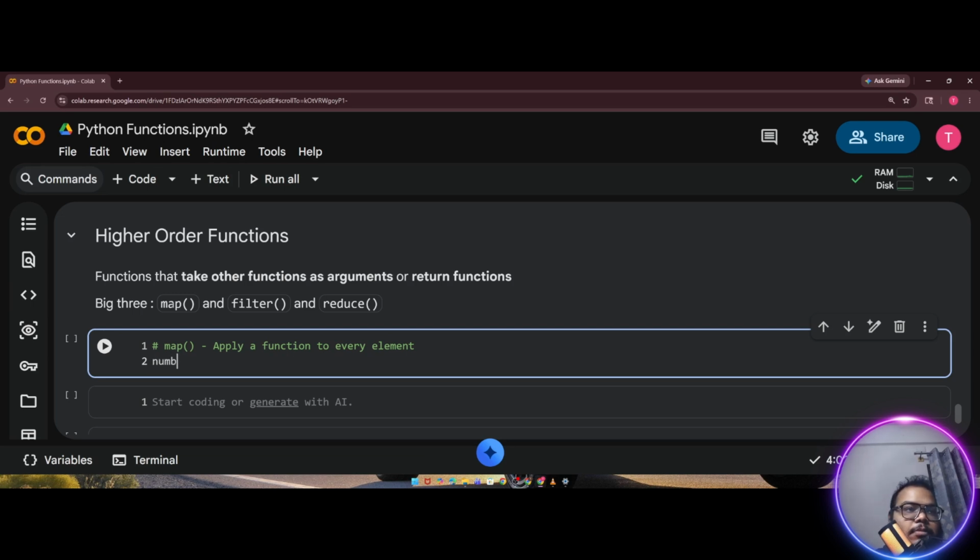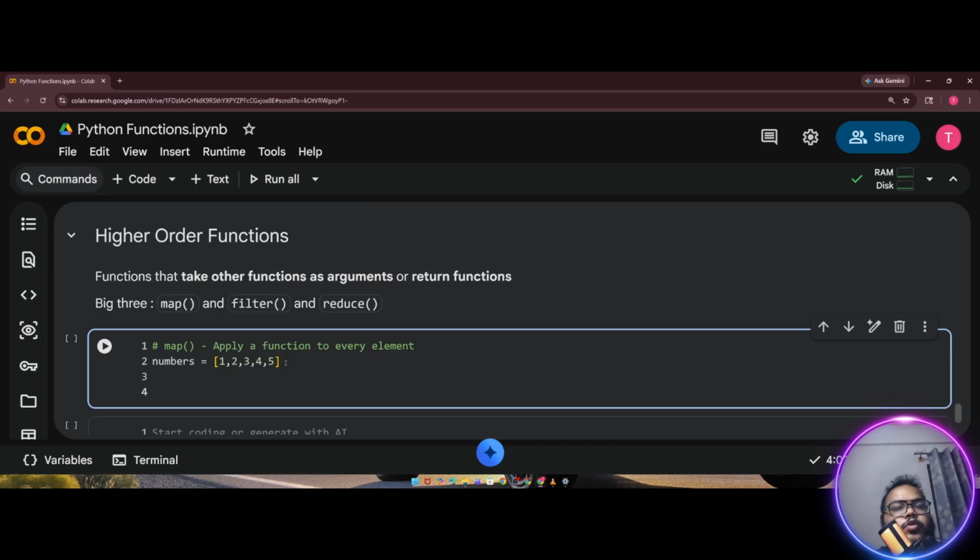Let's say I have one list of numbers, 1 2 3 4 5. Now I want to take the square of each of them and store them in a new list. So I want to return a new list where I store the square of every element inside the numbers list. How do you do that?